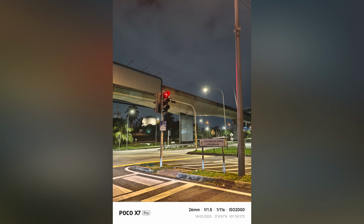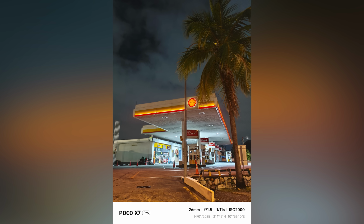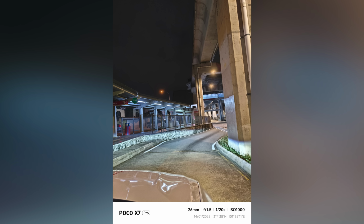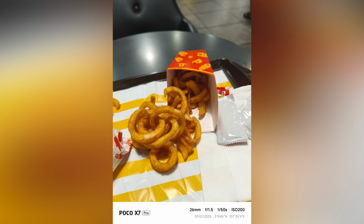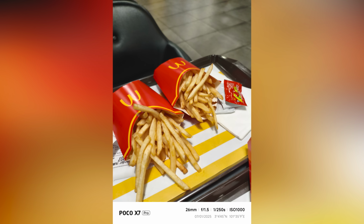But when it comes to late night shots, I noticed that it did struggle a little bit in night mode. It takes a bit of a while to get a photo, and there's not a lot of detail being captured if you are going for those really low light situations. I know not a lot of people actually shoot photos at night, and if you're more of a daytime person, the cameras here shouldn't really trouble you too much at all. You'll still be able to get some pretty good photos in.